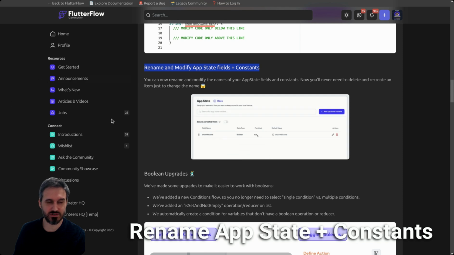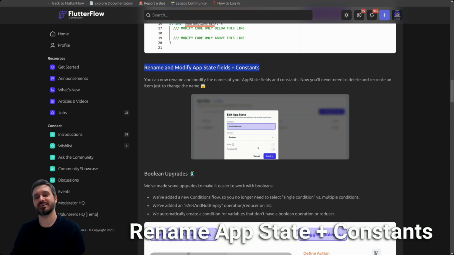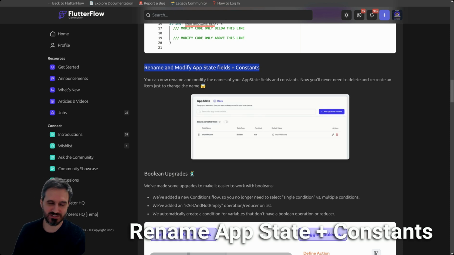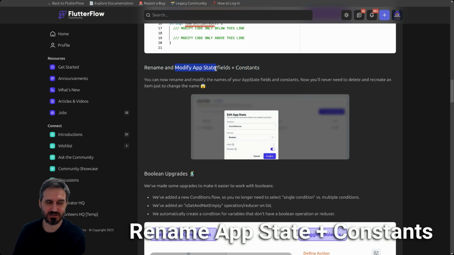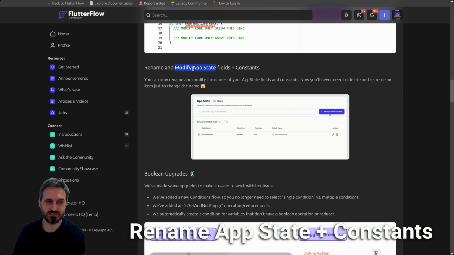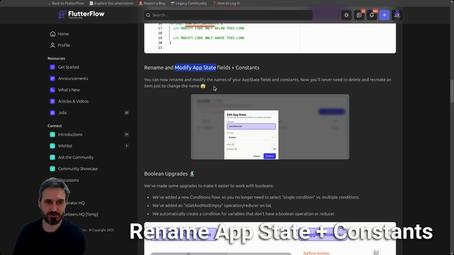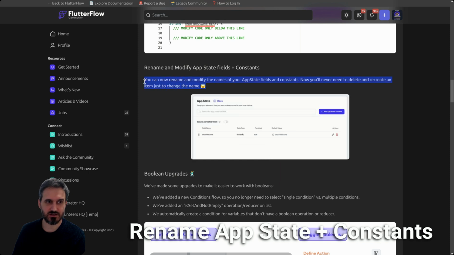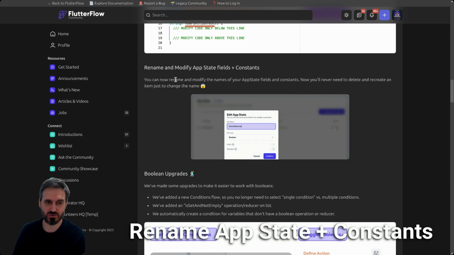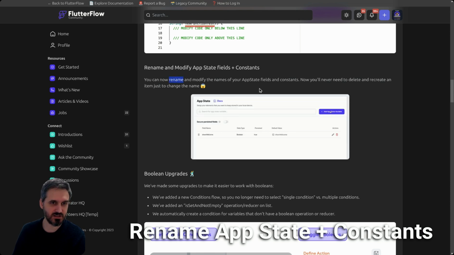We had that with the old community search. I remember a post in the old community where a user was mad that he was not able to modify or rename the app state, sorry, and search actually from the community was telling him that it's actually a good thing that you are not supposed to rename the app states.